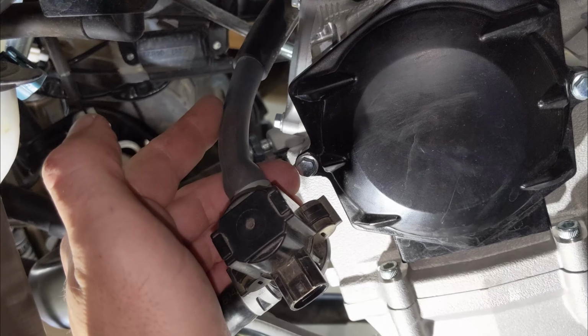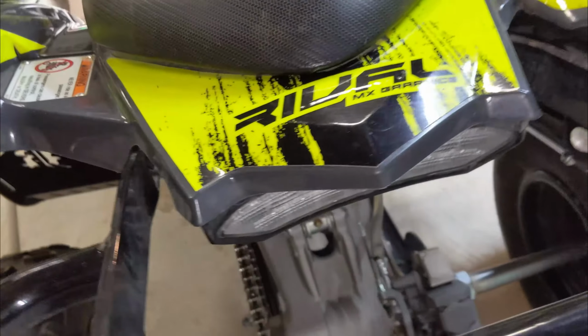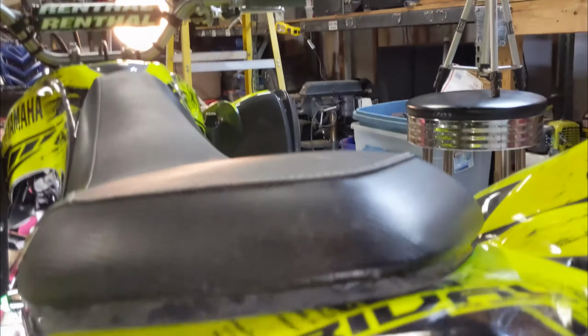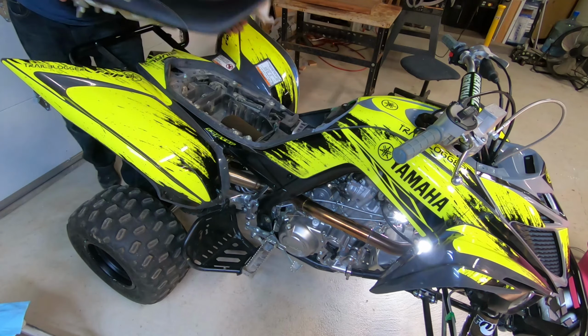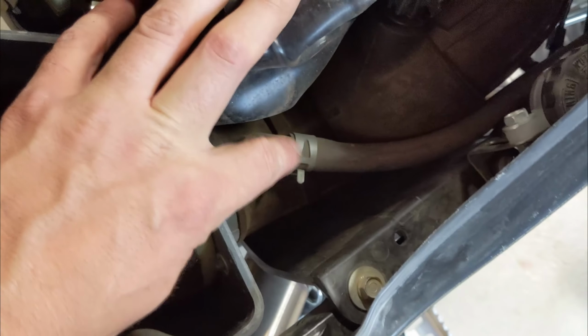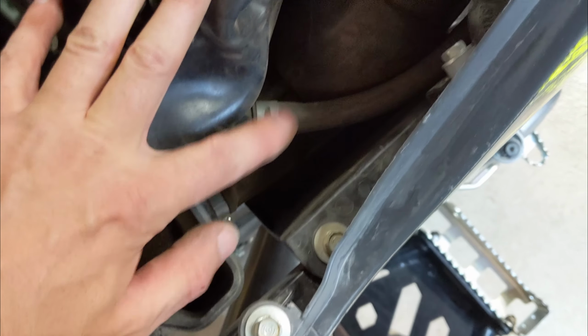I'll go ahead and pop the seat now. And this is the other end of that air hose that we're after. So we just need a pair of needle nose pliers to get that clamp off.